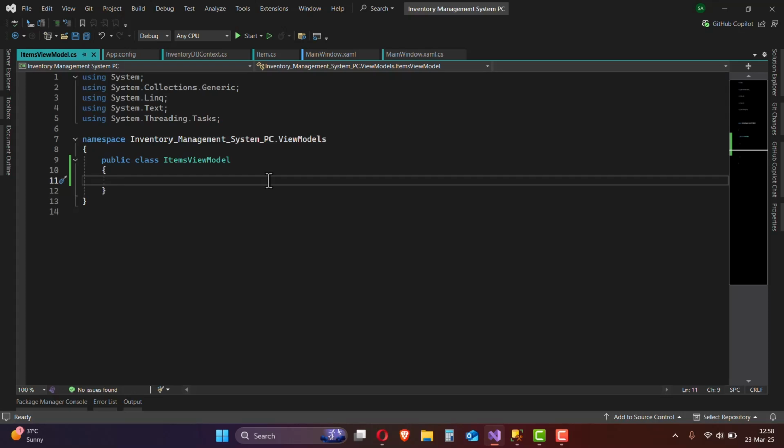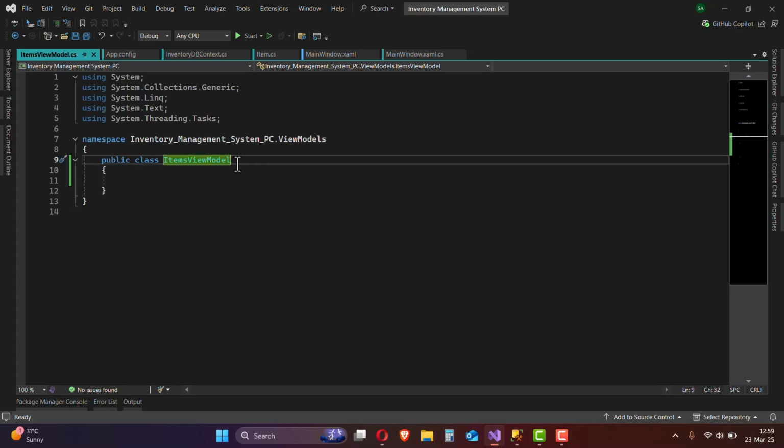The base view model will be inherited by all the view models throughout this application, and it will be responsible for detecting changes in the view model. So for example, if a user makes any changes in the view, that will be detected by the base view model, and we can trigger UI updates using that view model. You will understand it when we implement it.